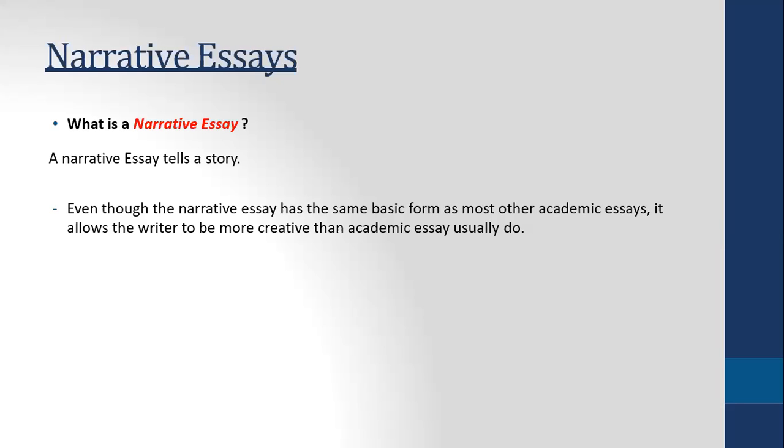When you are writing a narrative essay, you also write the events in proper chronological order, that this happened first and that happened next. We'll explore all these things in the upcoming slides. Even though a narrative essay has the same basic form as most other academic essays, it allows the writer to be more creative than academic essays usually do.